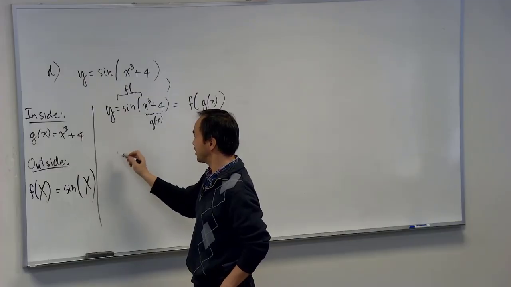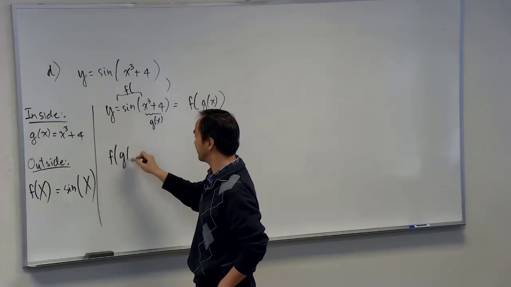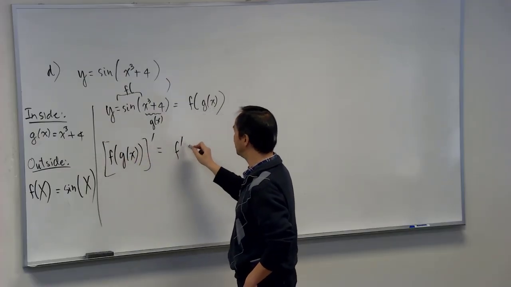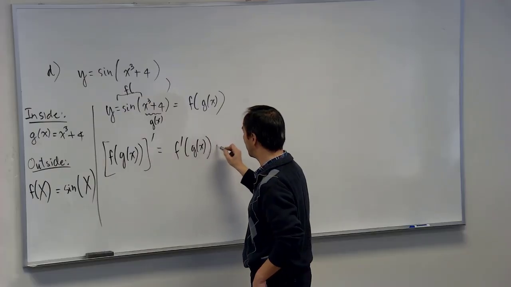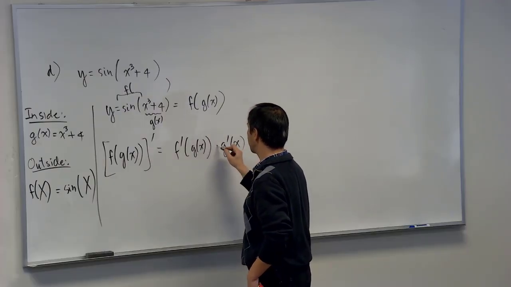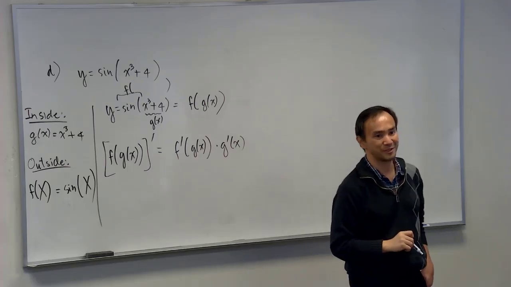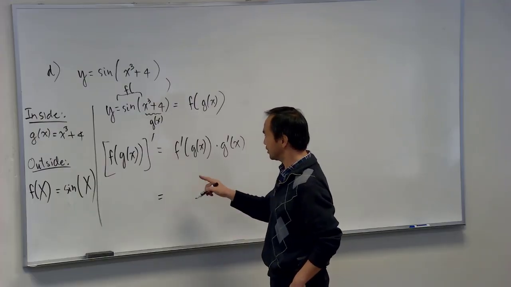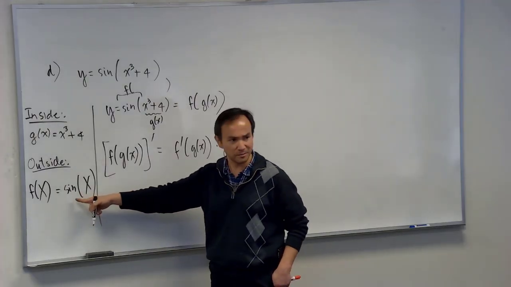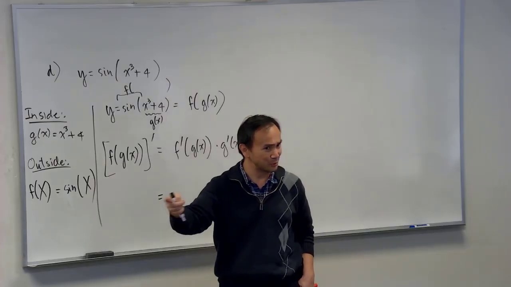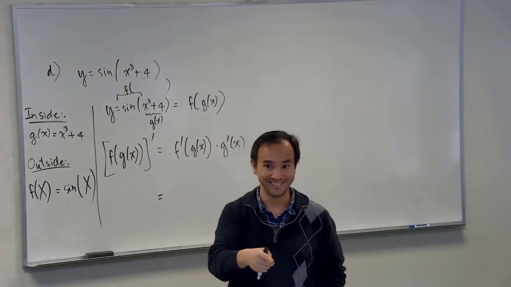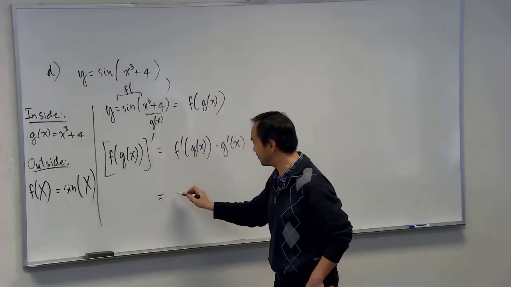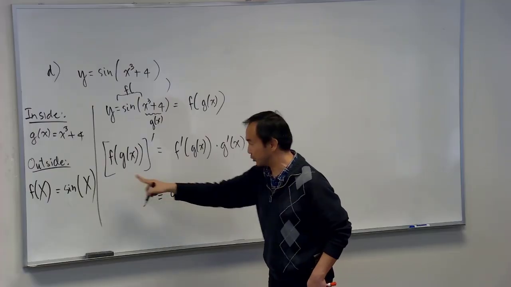Now, again, the chain rule says anytime we're taking the derivative of a composite situation like this, you need to go f prime, keeping g the same, and multiplying with g prime of x. Are you good with that? And so now using that property, the derivative of the outer function is simply the derivative of the sine function, right? What's the derivative of sine function? Cosine. Yep. So f prime here is going to be cosine, okay?